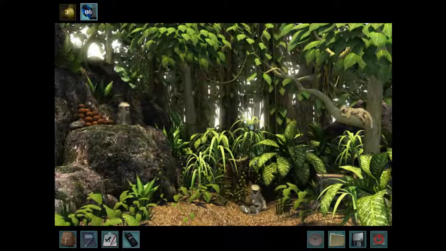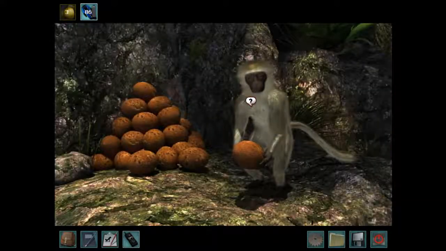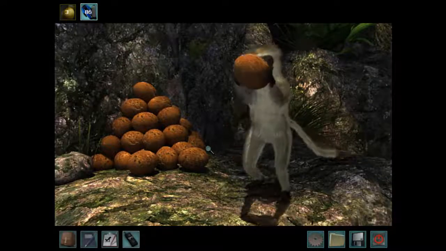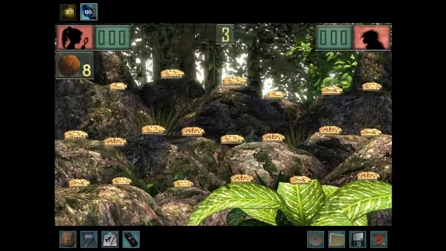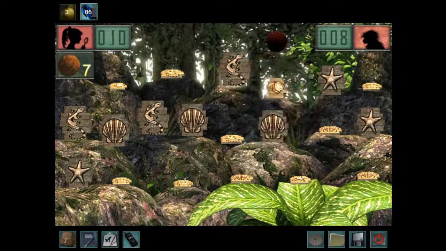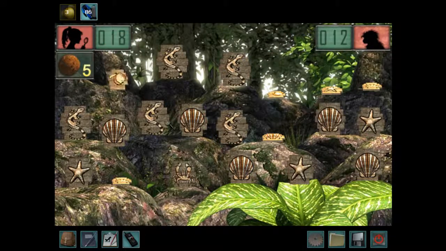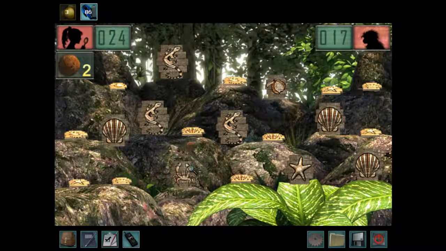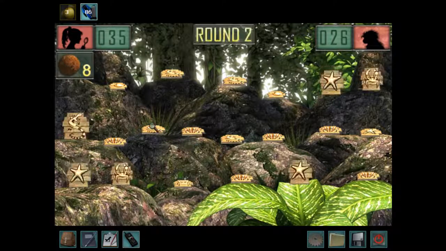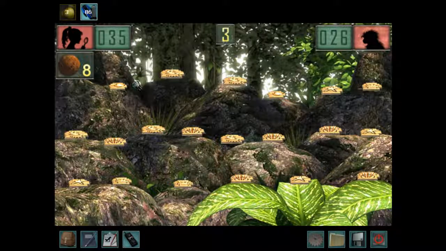Okay, I feel like that third round went better than the other two rounds, though, so I'm kind of going to go for that style. Fast, but targeted coconut throwing style. I'm going to go for the upper levels this round. Okay, see, that worked. Going for the higher level seems to help too.